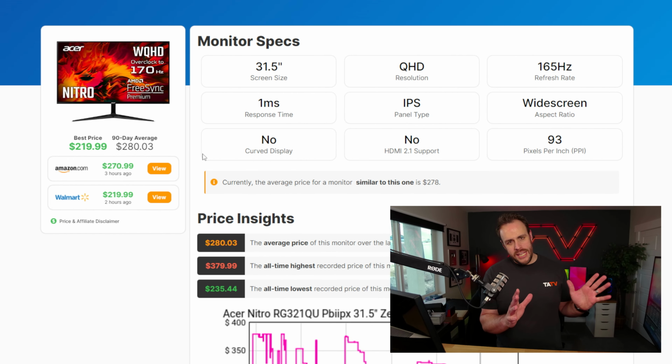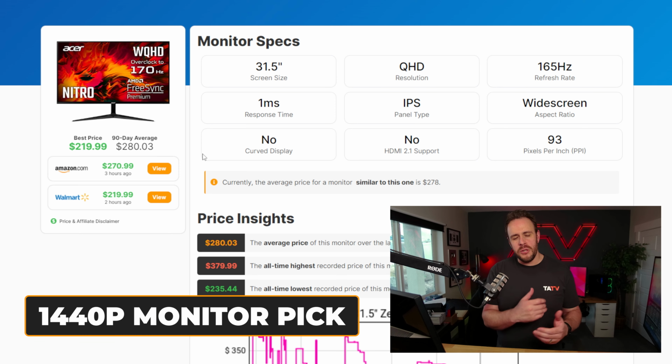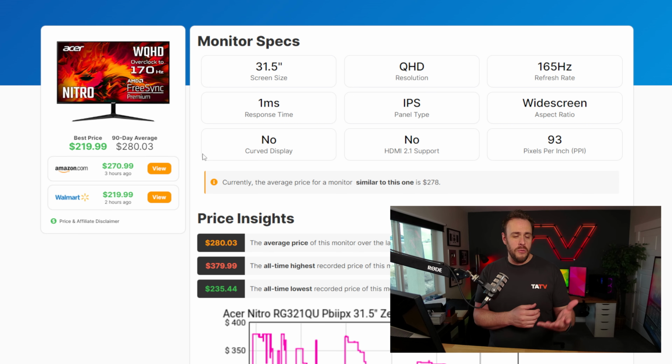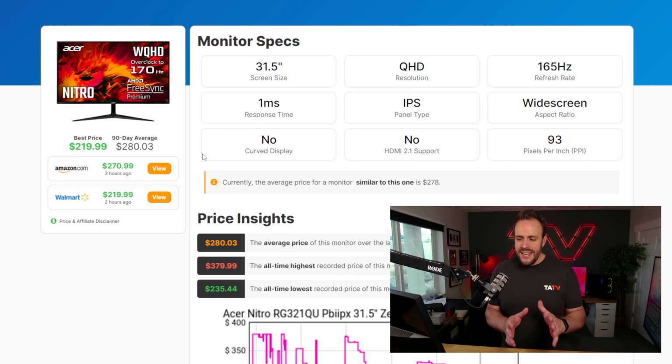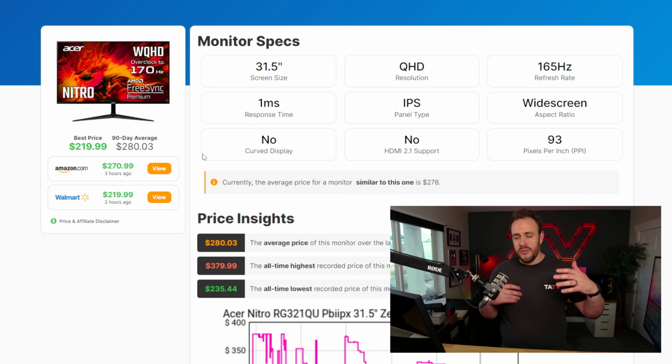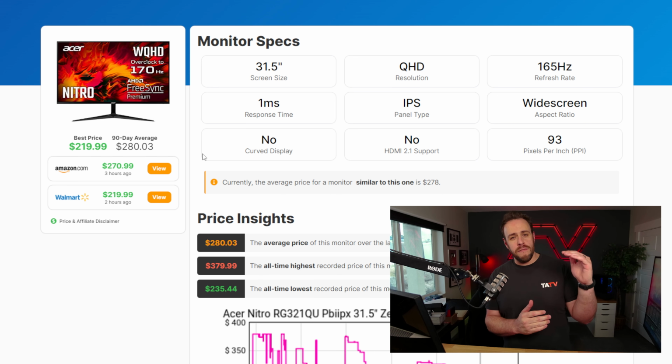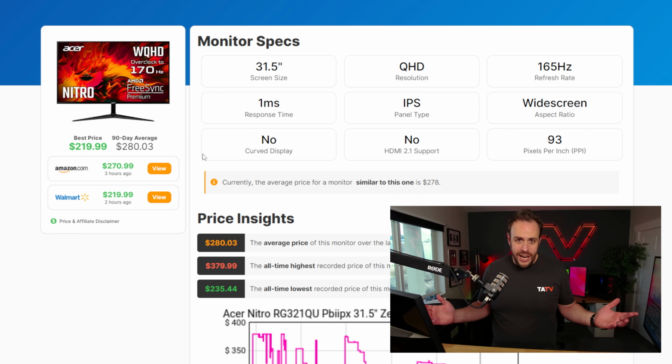Now, I know a lot of people like the 4K monitors, and that's great, but the reality is this: even though the PS5 supports 4K at 120 FPS, that doesn't mean the game itself will support it. So right now, the list of games that will be able to do 4K at 120 FPS is still very small. Much more realistically, especially for a lot of big AAA titles like Call of Duty and whatnot, you're going to be looking at 1440p 120 FPS, which honestly is great. I play that on PC and I've got no complaints.